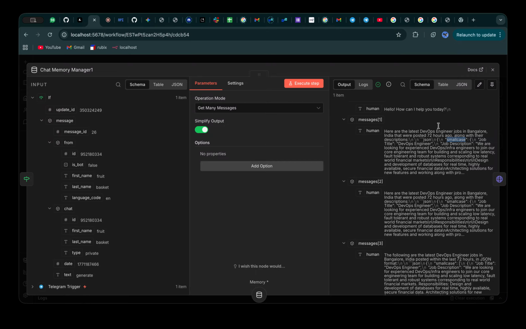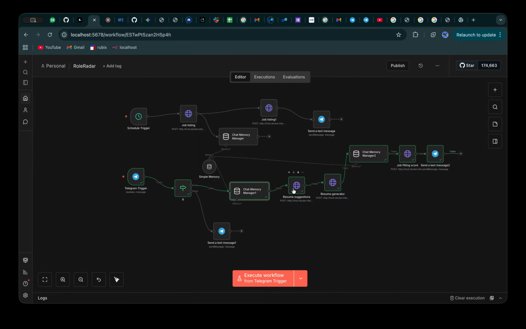So we store this in the store, and then we call this agent, resume suggestions. All these purple blocks are agents which are hosted on our Orchestra platform. So we are using Orchestra as an LLM gateway and MCP registry.